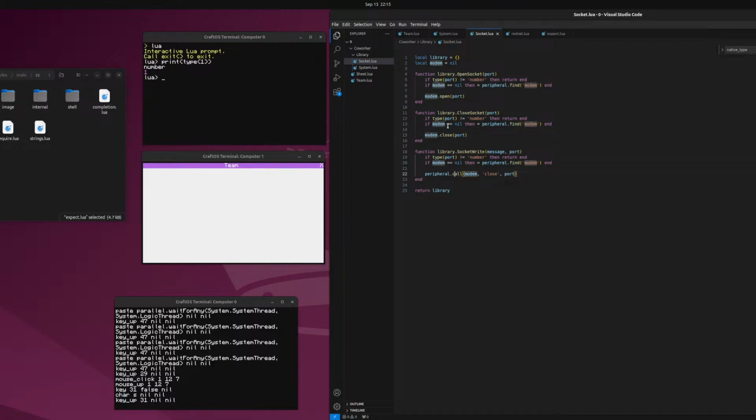And then in order to send or to transmit, we just need to call that dot transmit.